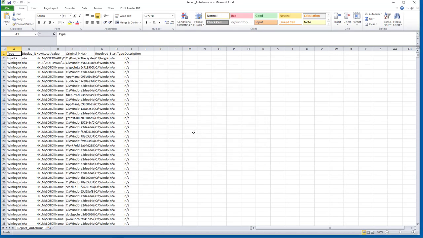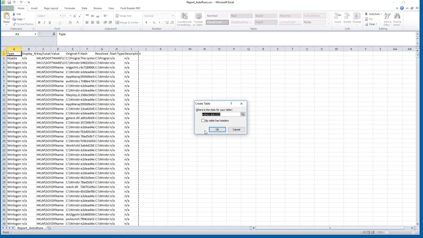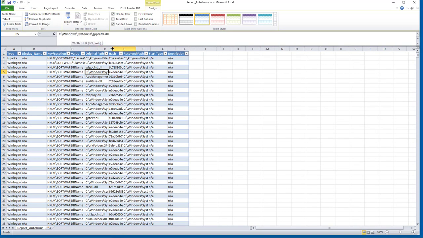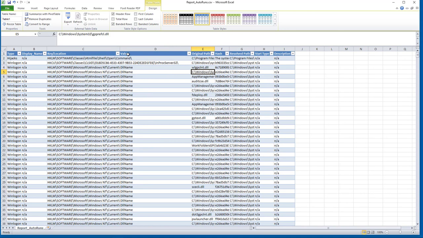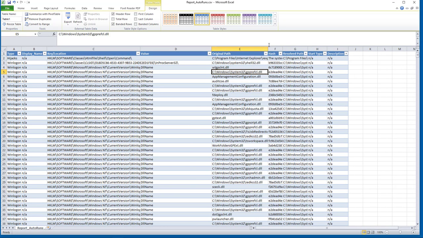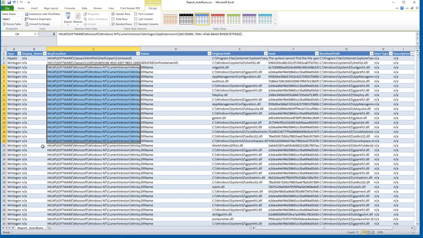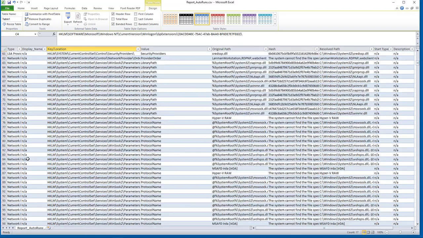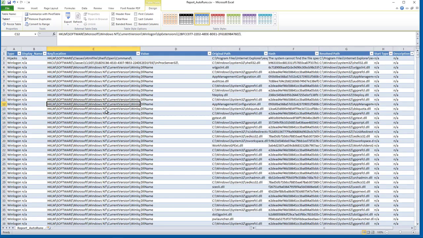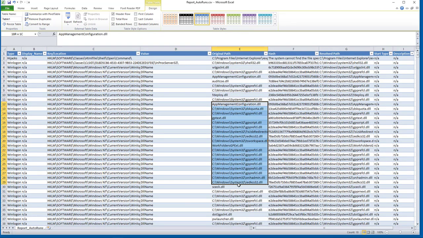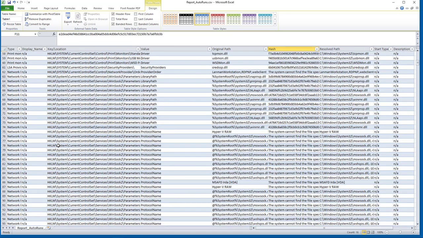We open it up. Now let's make it a little easier to read. Let's widen this field so we can show you what's in this. What you can see is the type of AutoRun that's in there. We have several. You can see, scroll down, you've got Winlogon, network, logon, etc. We have the actual key location, the value name of the key, the original path that the AutoRun ran, and the resolved path, which is what we use to hash the files. It's a CSV, so you can post-process. And this is your report that you'll see in free.